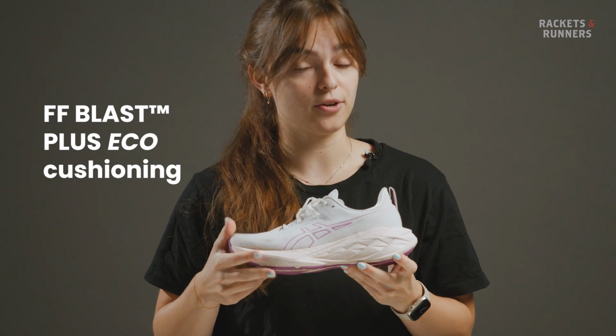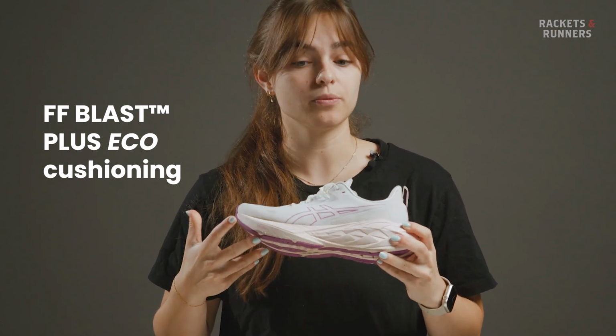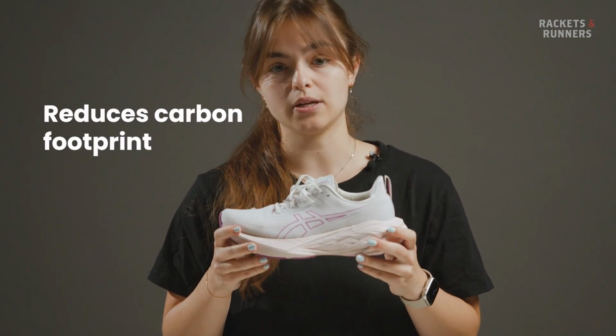Compared to its predecessor, the Novablast 3, the Novablast 4 has replaced the FF Blast Plus cushioning system with the FF Blast Plus Eco cushioning system. This gives you a little bit more cushioning and responsiveness when you're running, a little bit better ground feel I personally found, and also it reduces the carbon footprint of the shoe.